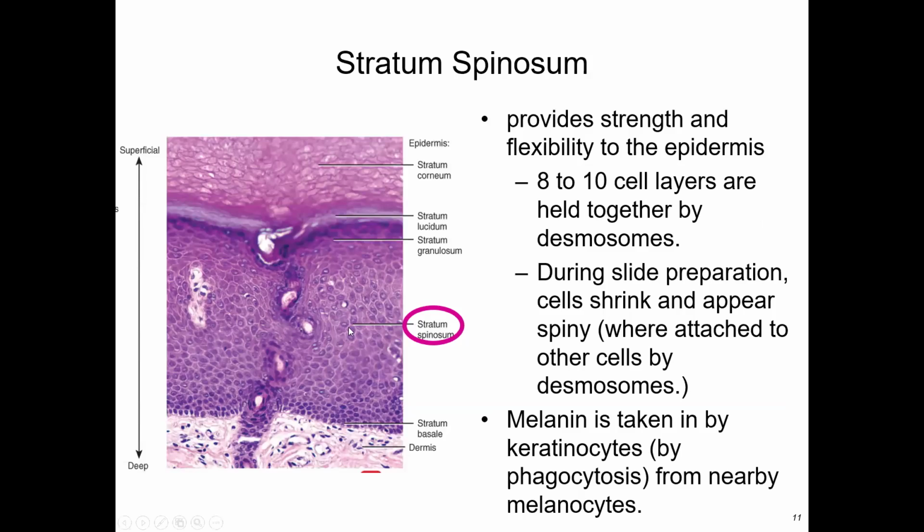When we move to the stratum spinosum, we'll stop here also for a minute because while the cells no longer divide here, they still hold on to each other, as they will all throughout the entire epidermis. They hold on to each other through desmosomes. So desmosomes are incredibly important for the integrity of the epidermis. So if you want to maintain this barrier function, you better have healthy desmosomes.